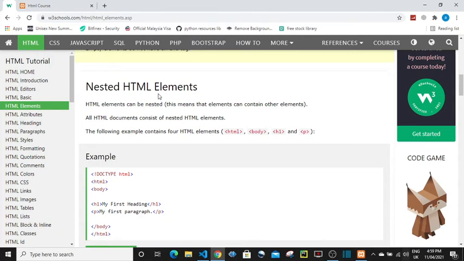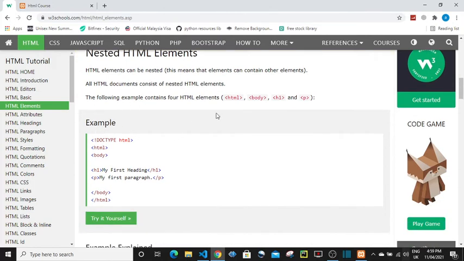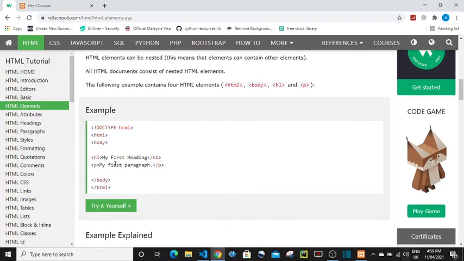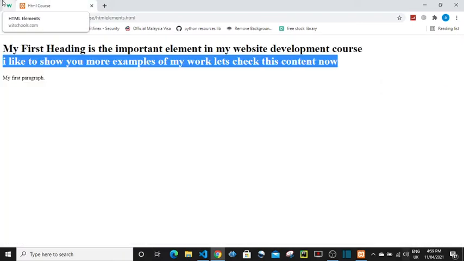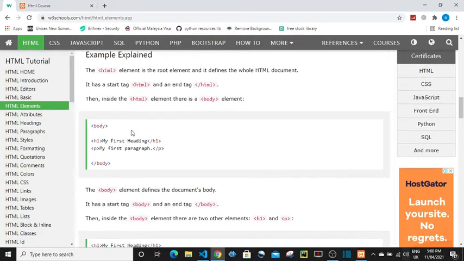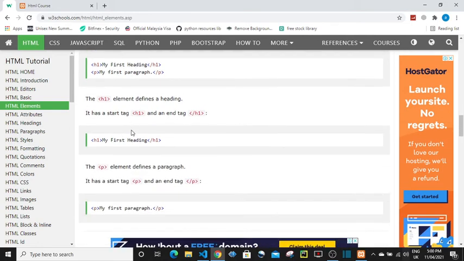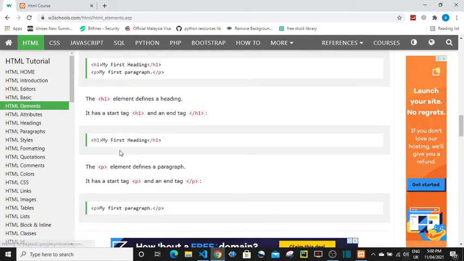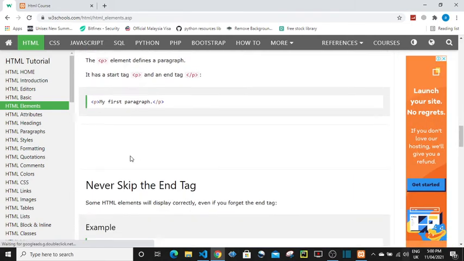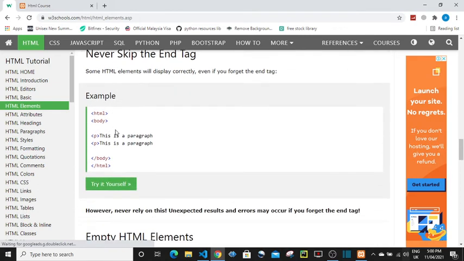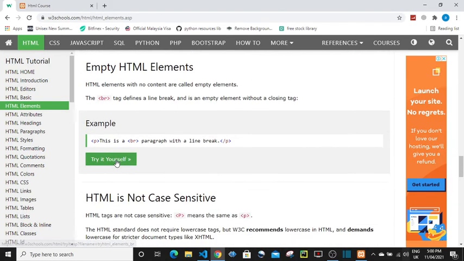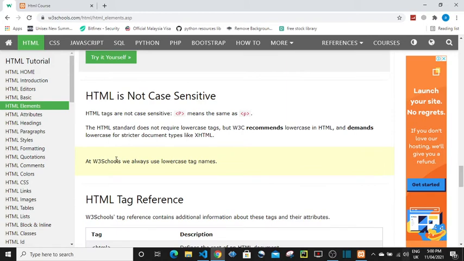Now moving forward, there is an example over here where we just implemented the same elements. Pretty much they are commonly used in websites over and over again. You will always find that these elements are used in any sort of website.